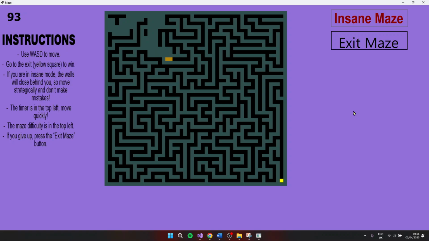Okay, I'm just going to hope I went the right way, because there are a lot of ways to go. So let's just hope this was the right one. You don't want to go up there, because I know that was a dead end. Up is a dead end, and left is a dead end, so I went down the dead ends.